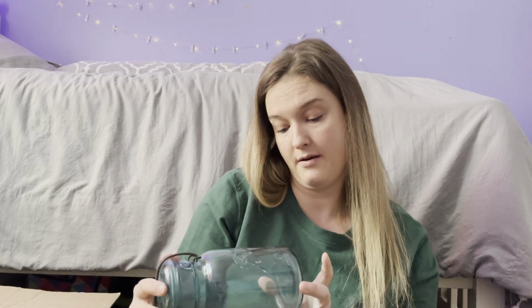This one says $10, and it is a traditional Ball mason jar. I'm not an expert at all on mason jars. I do have a friend, Melissa, and she knows mason jars pretty well, to age them and know what era they were made. But really, they all look the same, but there's slight deviation in the name, how it's written, how the B looks, how the name's spelled out, that tells people what years they were made in.